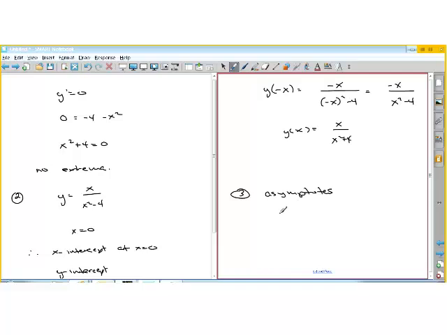In asymptotes, so we take the limit as x goes to infinity of this. And the answer is it's going to be 0, because you're going to have x to the first power over x squared, looking at the highest order terms. And the same thing applies for negative infinity also. So the limit as x approaches negative infinity, you get the same thing. It still goes to 0.